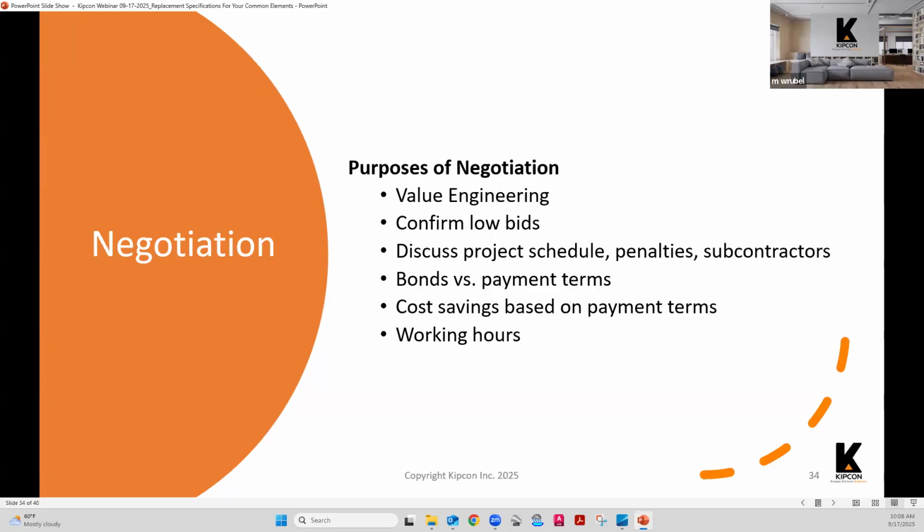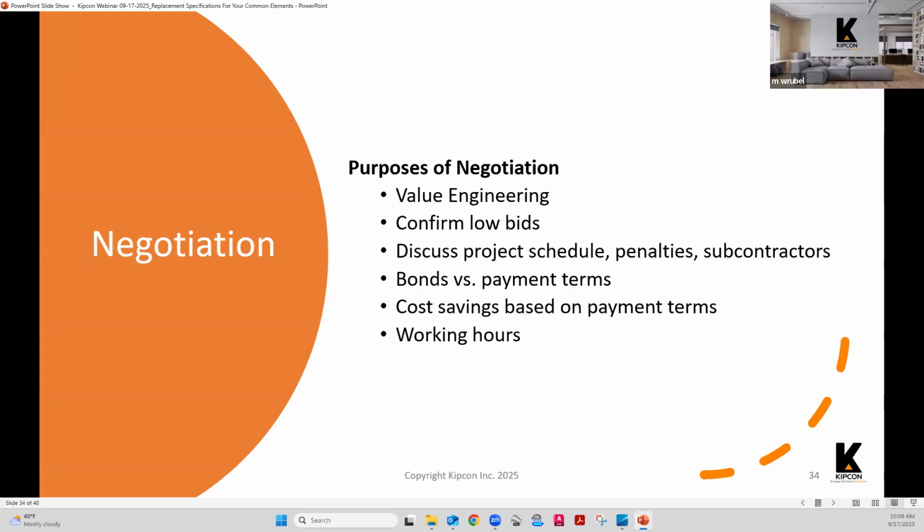My first question to the contractor is, are you sure of the pricing that you have in this contract? And I may have other follow-up questions. I may see that one component of the contract was bid exceptionally low, and I'll ask them to just go back and make sure that that's their price. So you want to confirm those low bids. You can't always just take them at face value.